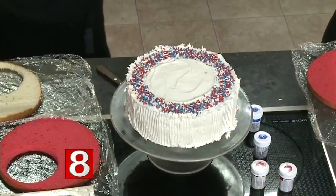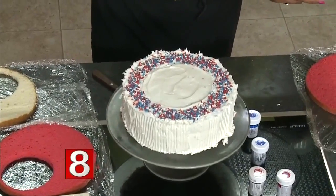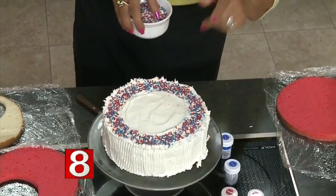Yeah, looks great. Now, how did you get the ring around the top, Betty Ann? Is there a stencil, or you just kind of... No, we just sprinkled it on. She's just going to sprinkle these on. These are just red, white, and blue shots. You just kept it even. I wouldn't be able to do that, is what I was saying. Okay, well, if you're nervous about that, you could put a circle there, and then just pop it up and pull it off.